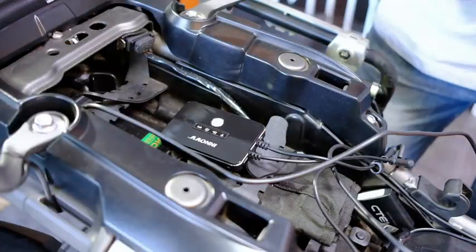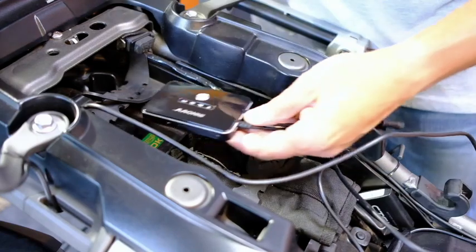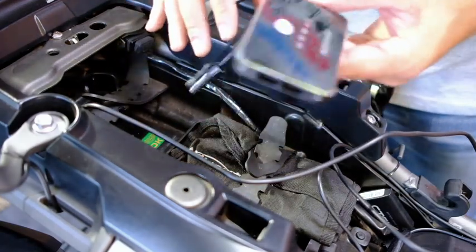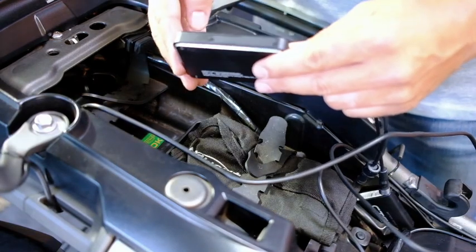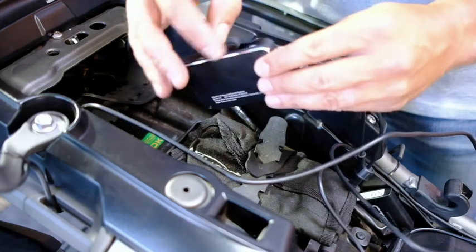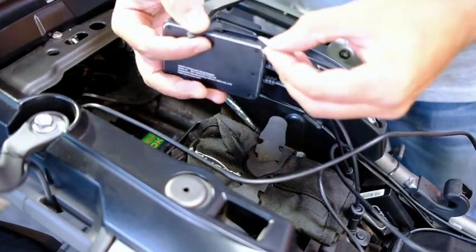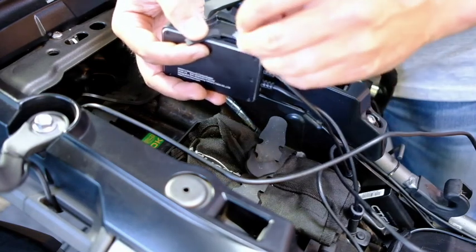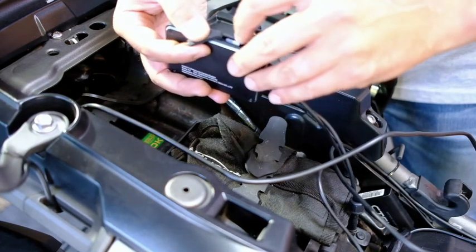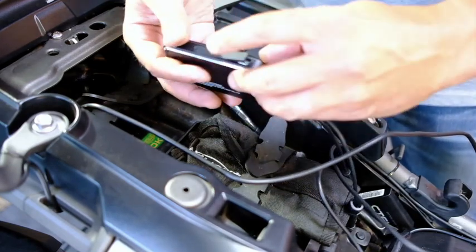So I want to mount a DVR where it's easily accessible. Here's the unit here, so I'm planning on mounting it back here, so I can easily connect the cameras and get out the memory card when I need to. So the memory card will go in here. And I've got it right here, so let's, what does it say? Is it this way? Let's have a look. It should spring in. There we go.